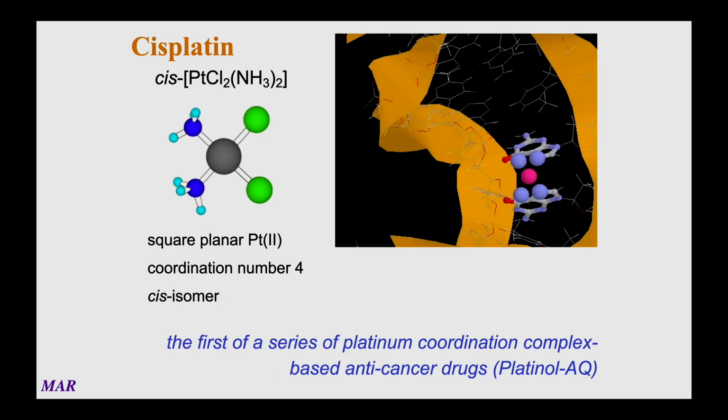Cisplatin is an example of a compound with the chlorines at 90 degrees. It's a platinum plus 2 center with a coordination number of 4. There's both a cis and a trans form. Trans would be 180 versus the 90 degrees we have right there. Cisplatin is still being used as an anti-cancer drug. It's based on platinol AQ, apparently, which is still being used. Kind of cool. So woohoo, go coordination compounds.